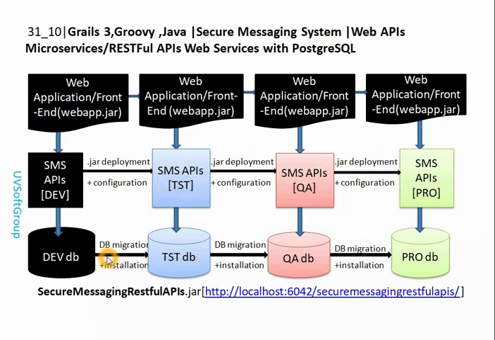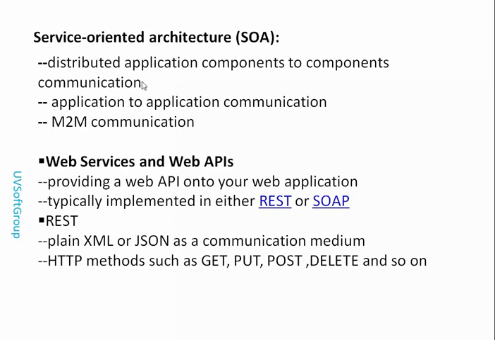This is the part where we need to maintain the installation of the databases and implement our APIs. Then we release the APIs. Then the web developer has to integrate those APIs for their web development. I already talked about a lot of things in my previous screencast on service-oriented architecture. You already know service-oriented architecture means component to component communication, application to application communication, and machine to machine communication. Please look at my previous videos, and you can get more detail about that.